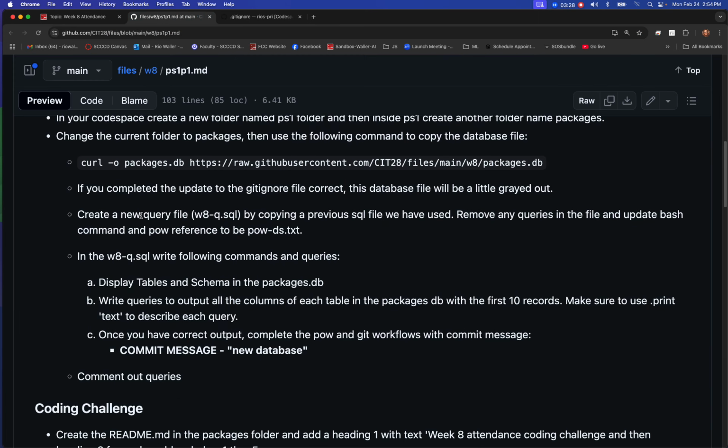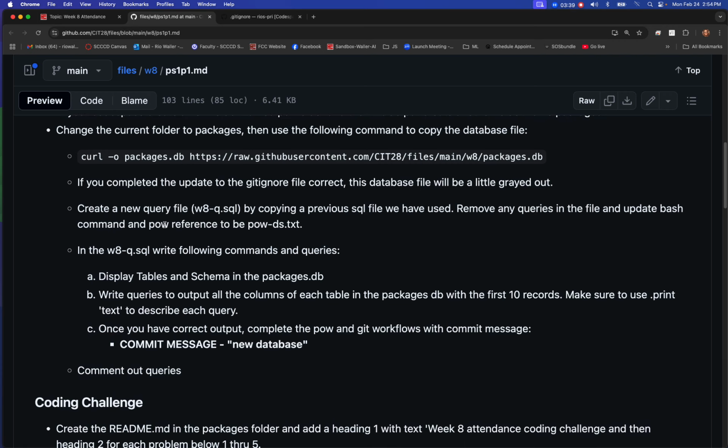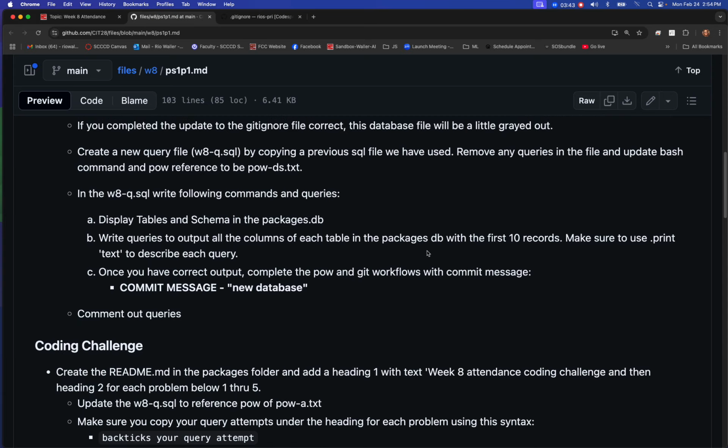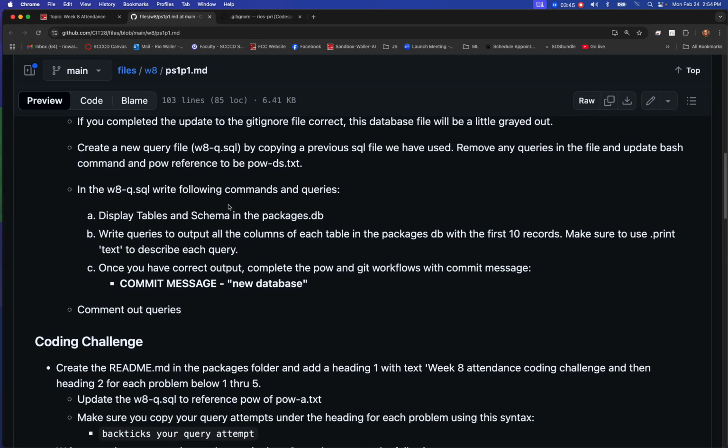All right, so now you create your week 3 query file, copy a previous one, remove any queries, and update for this first part to be the proof of work -ds, right? And so the first thing you'll do is just write some things we've seen before, which is basically display tables and the schema in the packages.